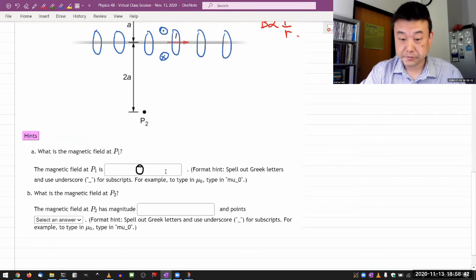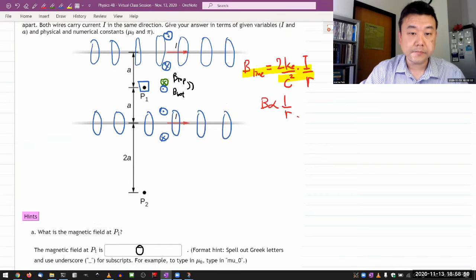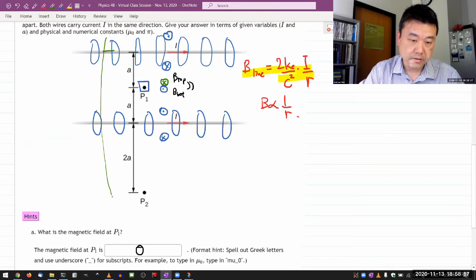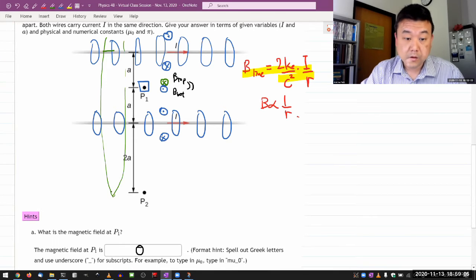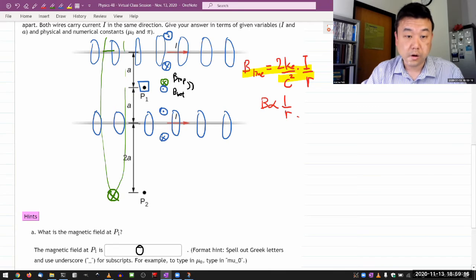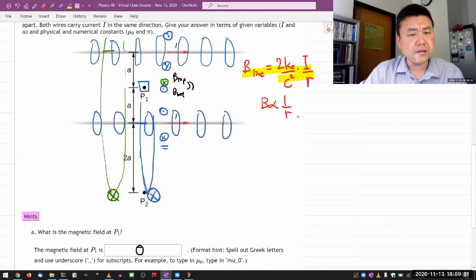Let's look at magnetic field at P2. So I have to imagine drawing a kind of a bigger circle around the top wire. So if I have a bigger circle centered around the top wire, this is kind of bottom half of that bigger circle, then at this bottom point here, magnetic field due to the top will still point into the page. The direction doesn't change with the distance. And magnetic field due to the lower wire, let me draw a bigger circle, but not as big as the first one I drew. So this is kind of the half of the circle. Then here, the magnetic field also points into the page. So at point P2, the magnetic field due to the two wires, they're going to be adding in the same direction.